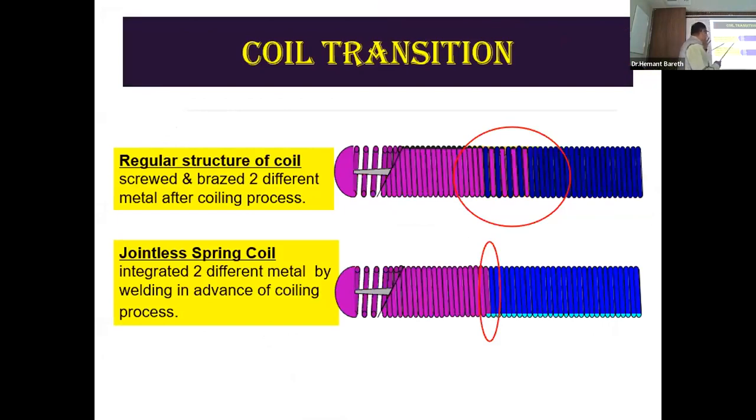So a little bit about coil transition. Normally, as you saw, the coil extends for a long distance and covers the core for a long distance. That is a common thing. But sometimes, if you want a better torque transmission and you don't want to put a shaping ribbon, because a shaping ribbon will give you some torque transmission but may not be 1:1 transmission, but you really want a 1:1 transmission and at the same time you want the tip to be able to bend a little bit, then you can bend the spring coil into the core also. So that is one modification that can be done.